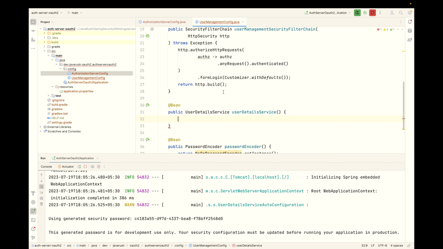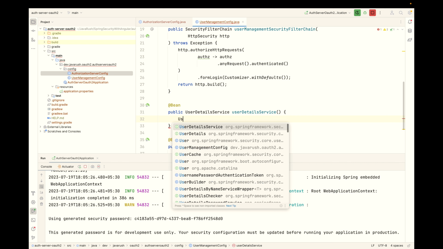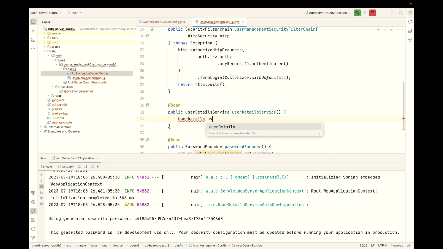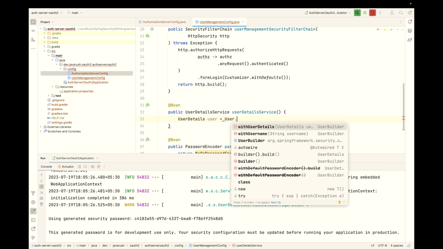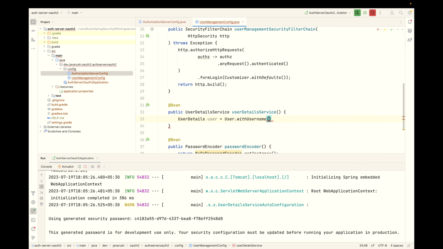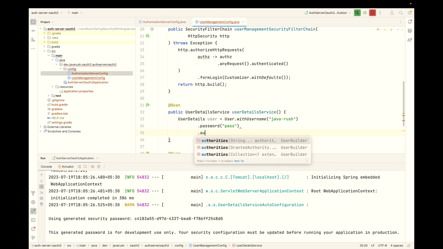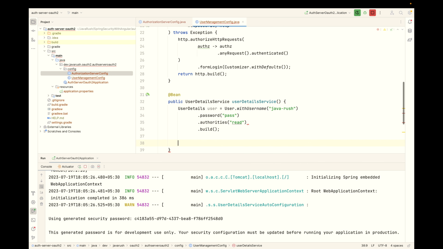Now this time let's create a bean of type UserDetailsService and create a user with username, let's say Javarus, and password, let's say pass, and let's give some authority, let's say read, and build.